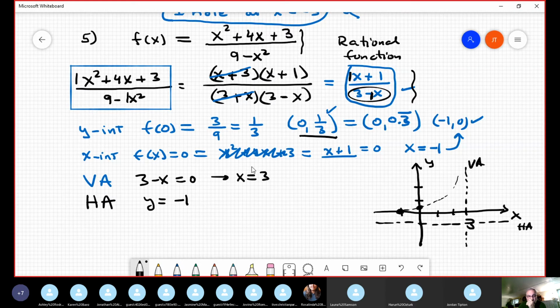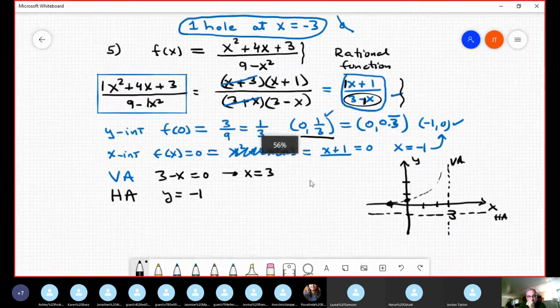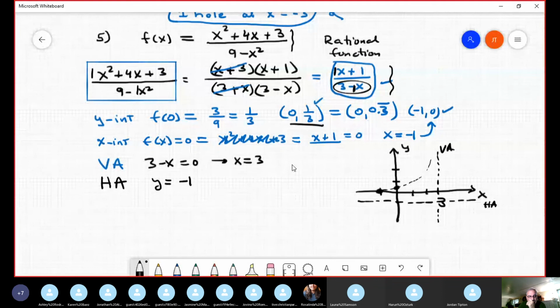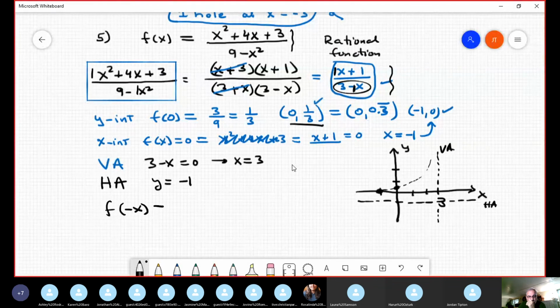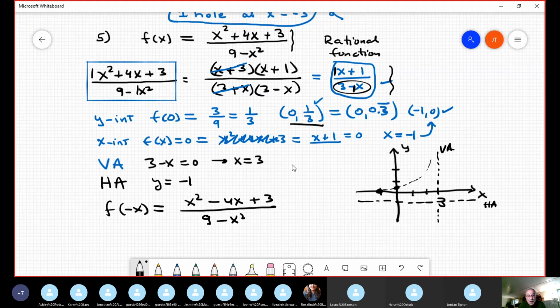Okay. One more piece of information we need is symmetry. It's obvious that we have no symmetry in this example. How do you know that? Because when you replace x for -x, only the squared term stays the same. But at least one term changes, so no symmetry, neither even nor odd. That means the positive part and the negative part are completely different.